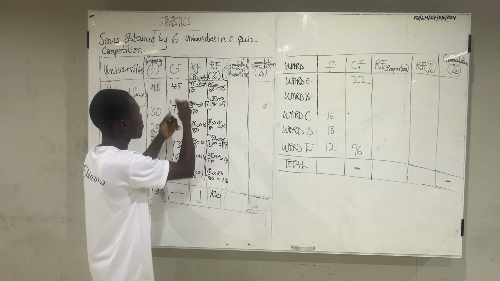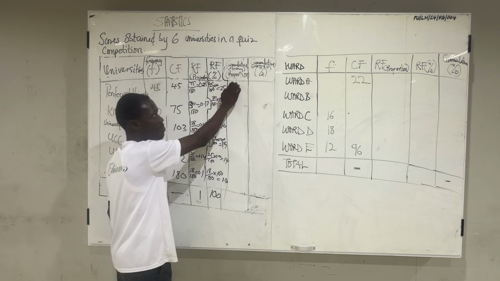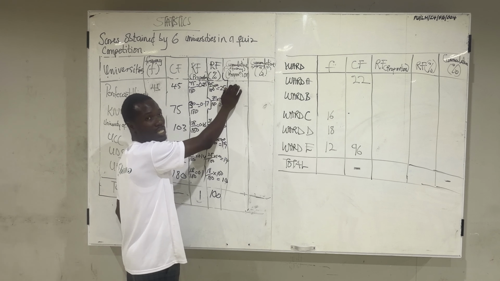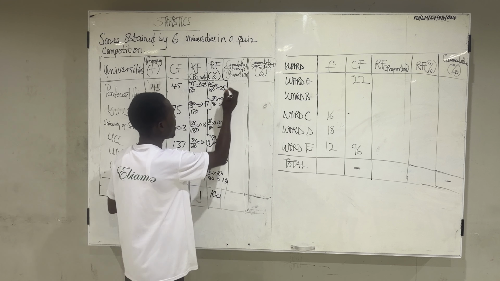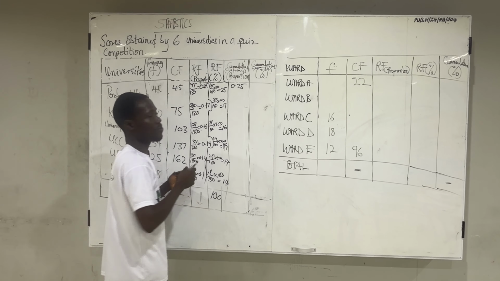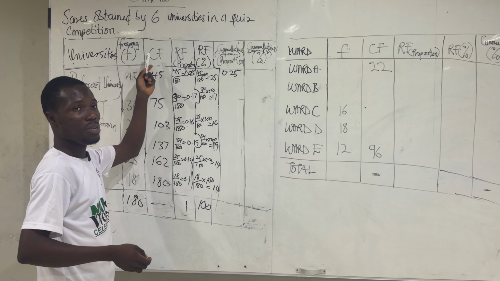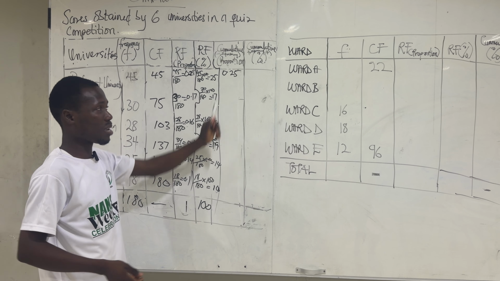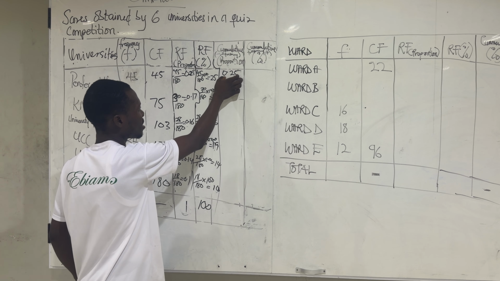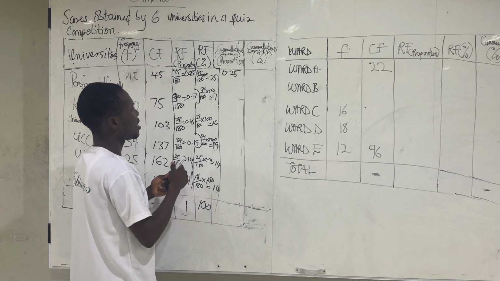Okay. So our first relative proportion here becomes our first cumulative frequency proportion. So here is going to be 0.25. But for the second one, just as we did for the cumulative frequency, the same principle we are going to apply here. So we are going to add this 0.25 to 0.17. Okay. And that's going to give us 0.42.